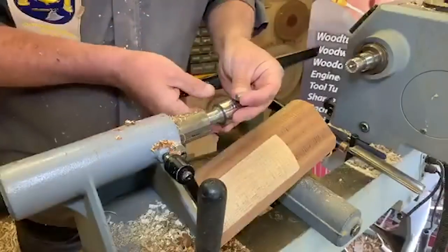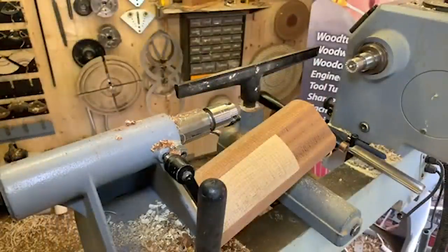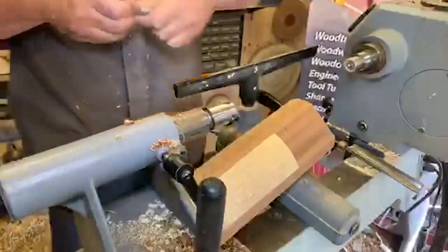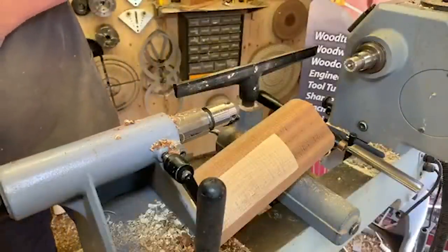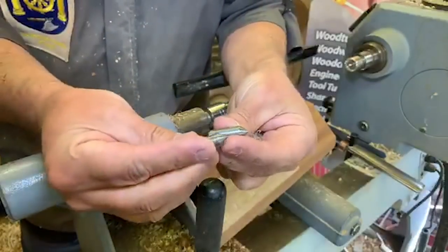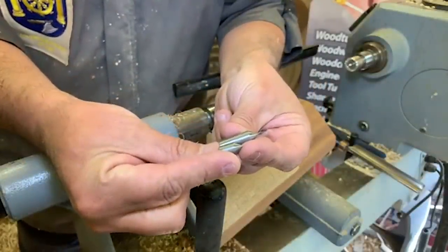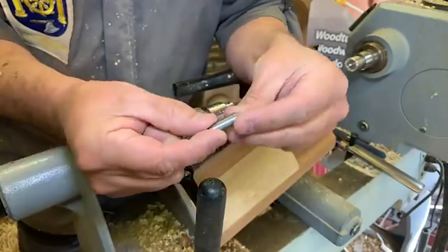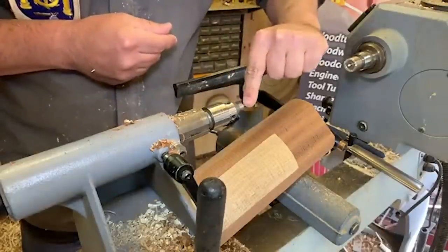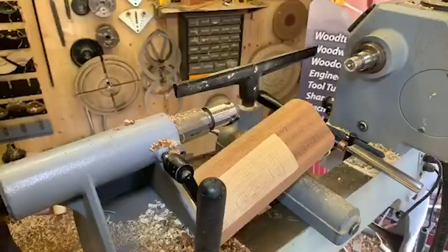Incidentally, you do get two pins. If you didn't want to use the ring part of that center, the other pin that you get, I've got one here still, is a much longer one. Okay, so those are the two sizes of center that you get with that. One being extra long, so you can use your live center then, just with that point in there. Okay, so we don't need that anymore.